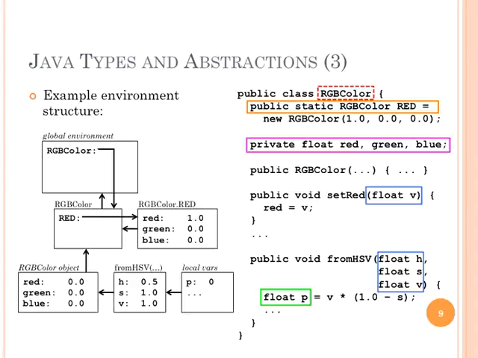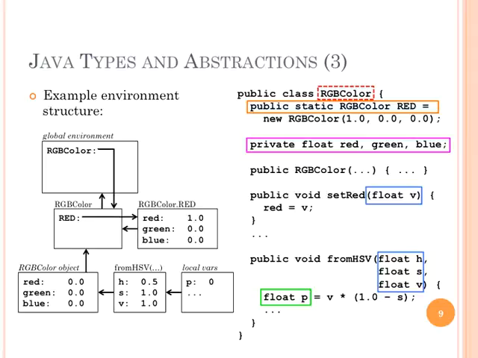So this would be an example environment structure we could use. Again, I don't know how much Mike talks about the environment model in CS4. It used to be a huge thing in CS1 when CS4 was CS1 and CS1 Python didn't exist. Physicists had to learn Scheme. That was our greatest coup.